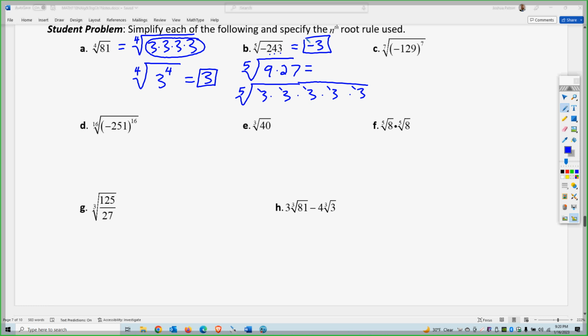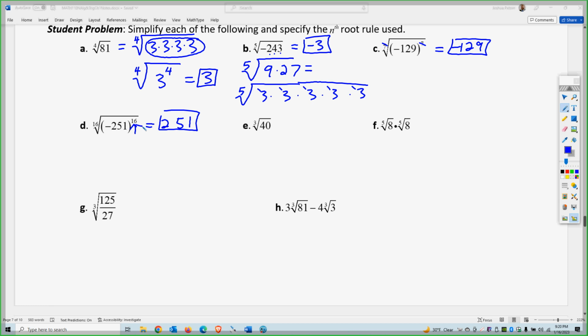Okay, knowing that same premise, this must be negative 129 because the operations cancel, right? But this answer over here is positive 251 because it's even and the exponent would have happened first, which would have made it positive. Okay, so everything so far is perfect.